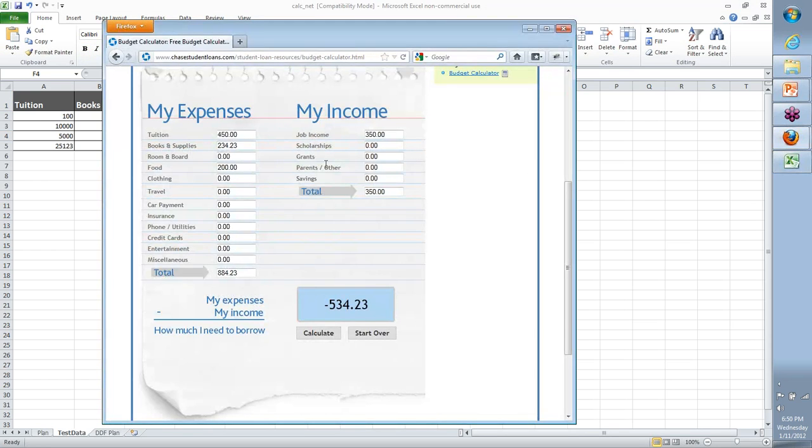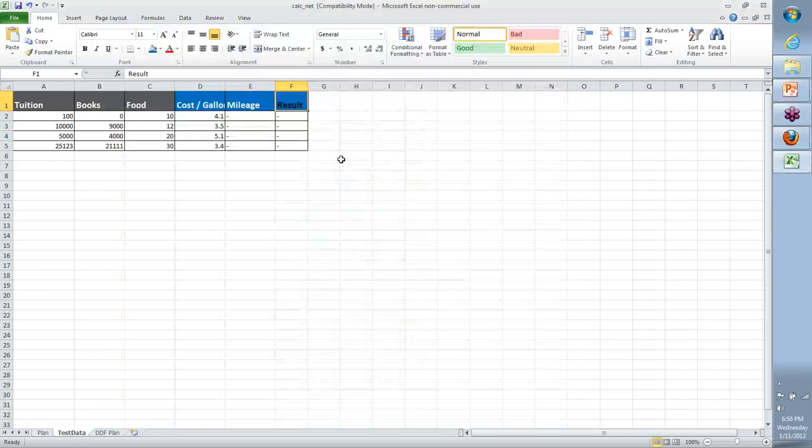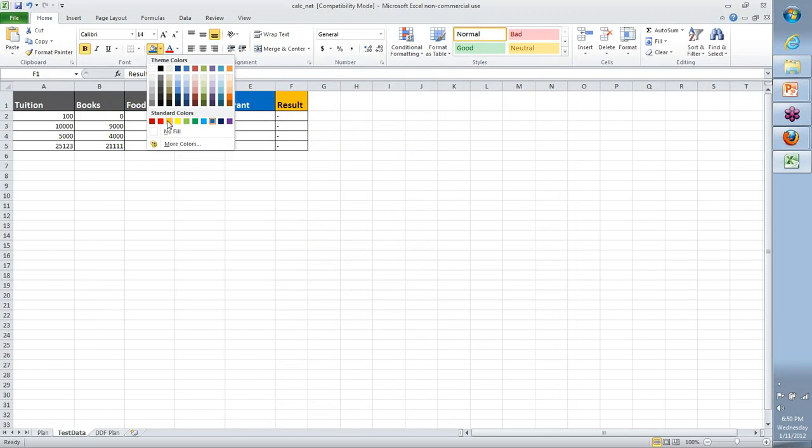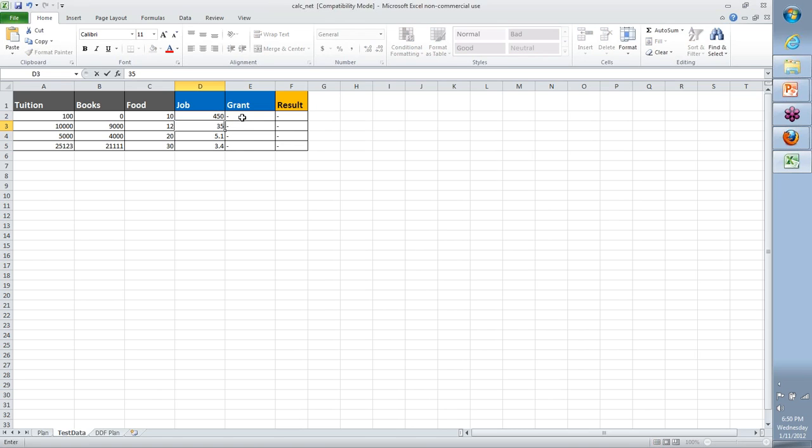I have a job income, and let's say there is a savings, but savings is a fixed one. Job and grants. Okay, so I'm going to take 2 of them. Job, grant. And now here is going to be my result, the end result of it. So some random numbers to be entered here. I already have some numbers, not worried about what they are. It's just the fact that I need some numbers here for now.